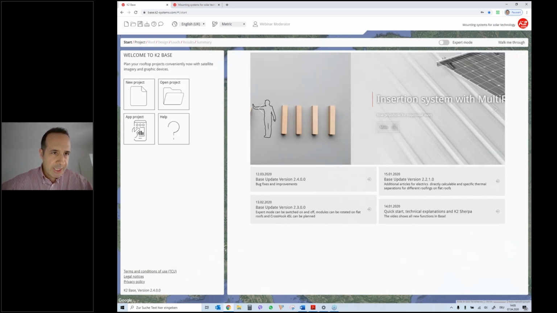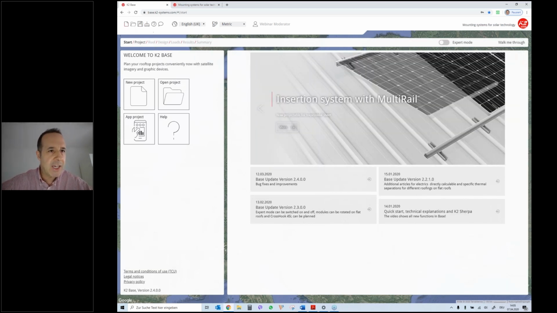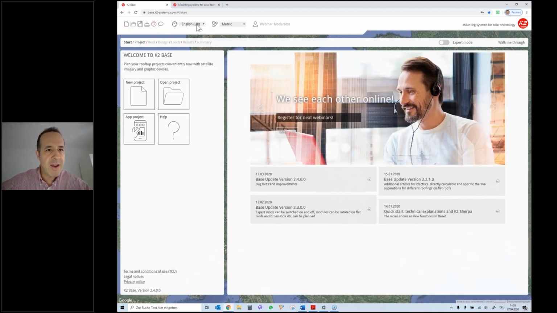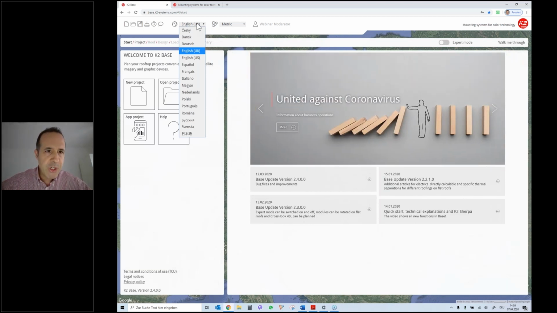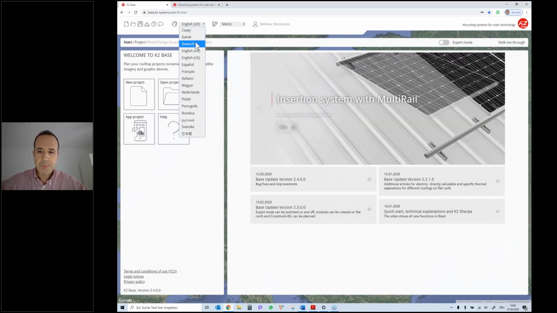First, I would like to explain a little bit of the icons above here. You also have the language section over here. We have about 16 languages in K2 Base. A lot of them will most likely follow, and you can choose your own language.